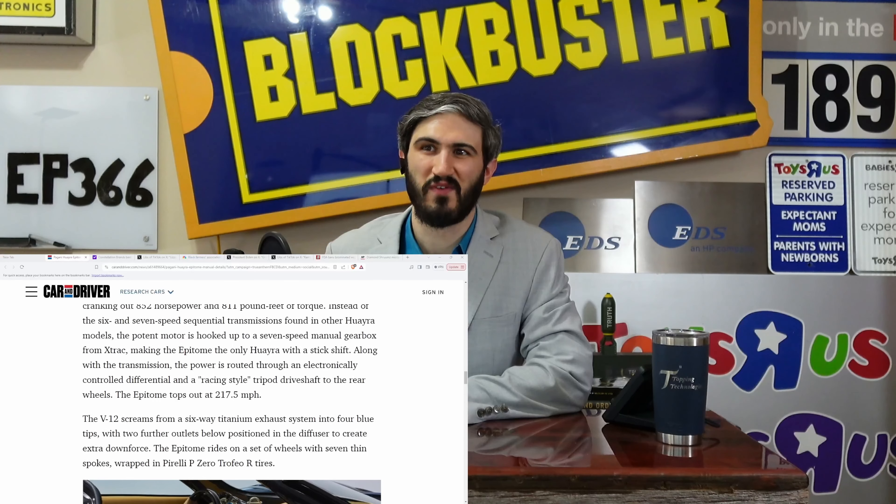The top speed is 217.5 miles per hour, which is pretty good — enough to beat the iconic McLaren F1, which held the world top speed record for about 10 years and is to me the ultimate supercar. This Epitome is estimated at three to four million dollars before maintenance, while a McLaren F1 runs around 25 million these days. Looking at the interior, to me it seems a bit too busy with all the gadgets, but granted I drive a Honda Civic Si. You do see that nice shifter in the middle with some cool mechanical elements around it.